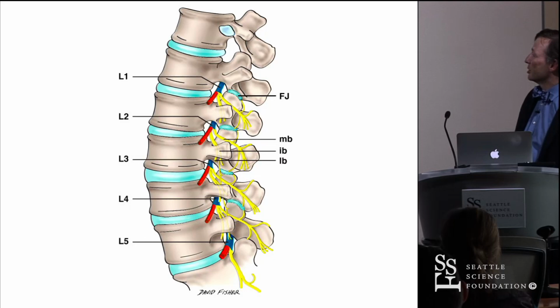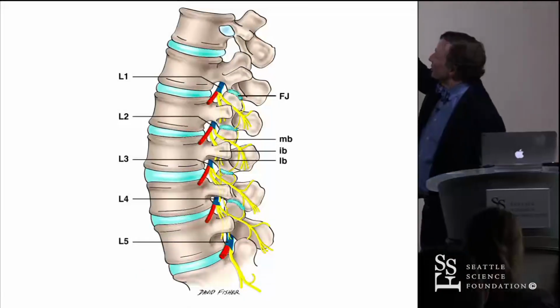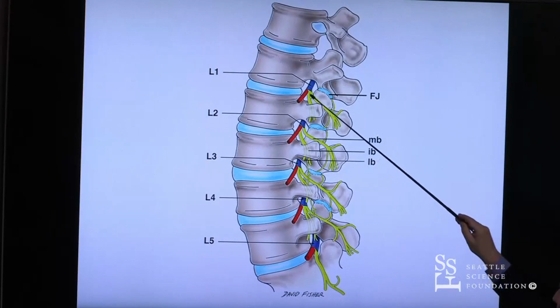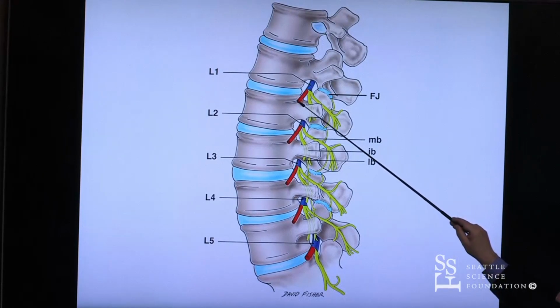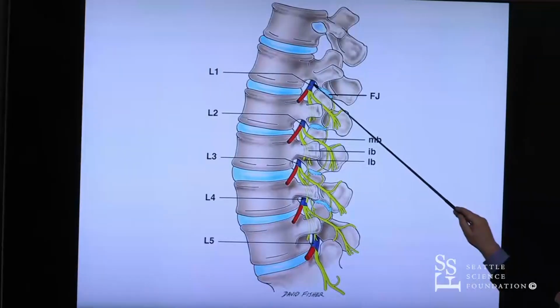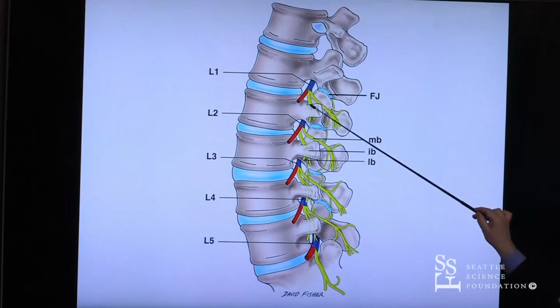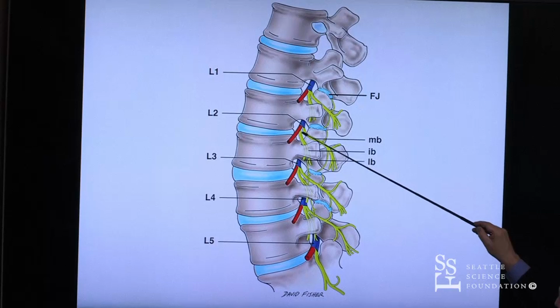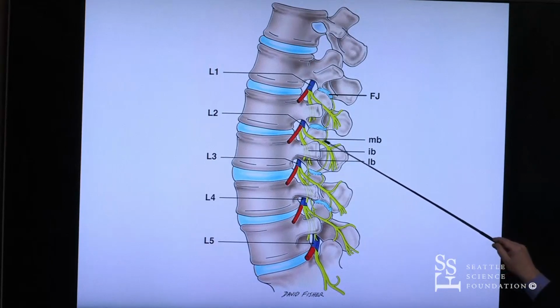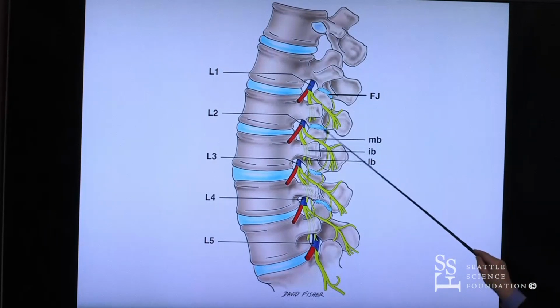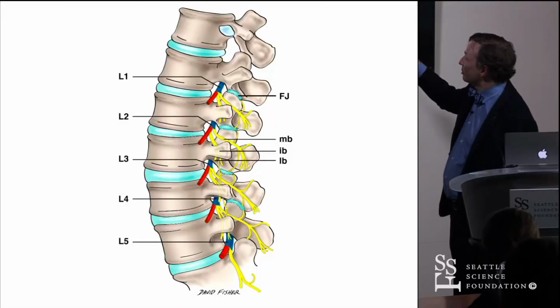A little more specific, so this is the ventral ramus of L1. These are the intervertebral foramina, and we see the ventral ramus colored in red, the spinal nerve parent here in blue, and then I've had the artist show the branches of the dorsal rami. So here we see, for example, a medial branch that comes back up to the facet joint, and there's normally an ascending and a descending branch from each of those medials, so one segment will supply a facet above and a facet below.